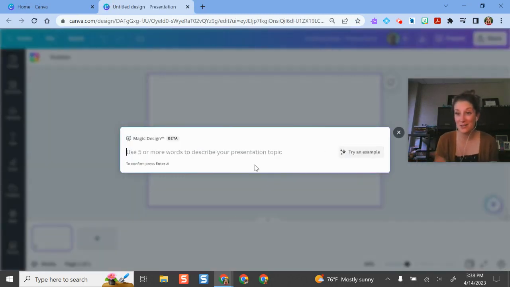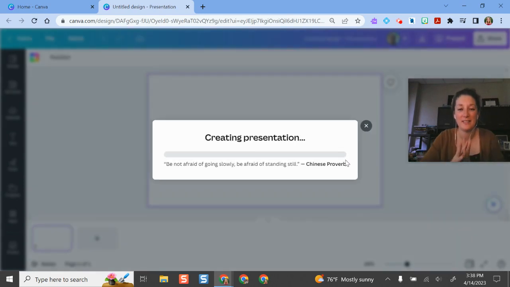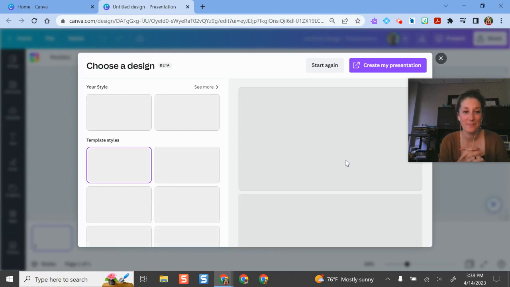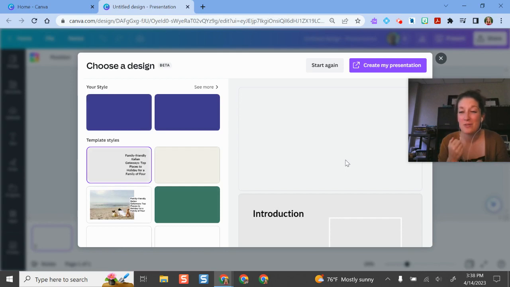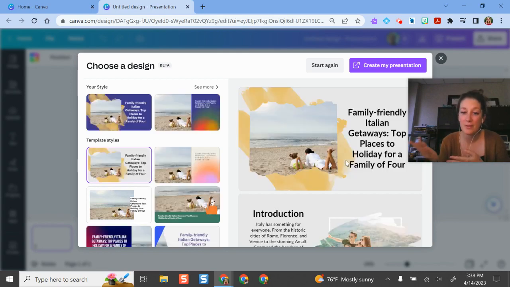So what I can do here is type out my example of what I want it to generate. Or I can see an example if I'm, a yoga. Okay, so we're gonna do that one. And I'll press enter and it generates it for me. And gives me some options. So this again is just helpful if maybe you don't have the time to scroll through all of those templates. And this is something that your students would have access to as well. This is not one that's just limited to teachers.